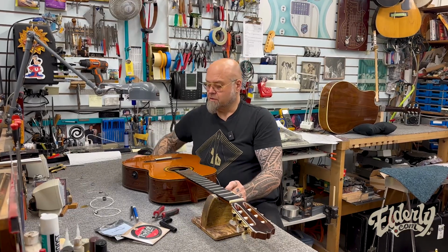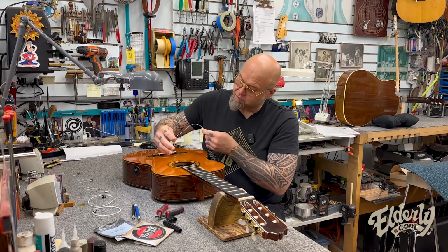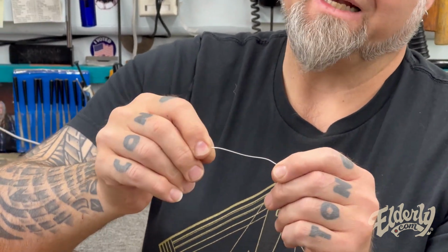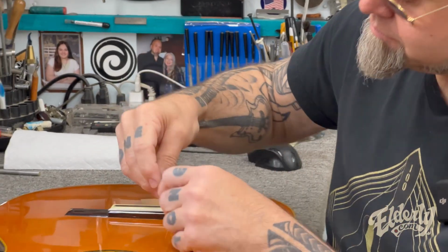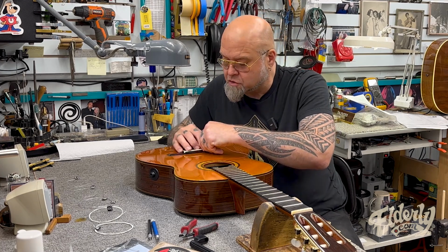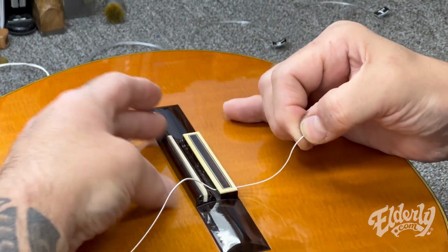Typically the way I start, I'll give you a couple of options here. This end of this particular string has a more flexible winding, so it's a little easier to tie. Not all strings are made exactly the same, so this one has that, which makes it a little easier to get through the bridge. It goes through like so.